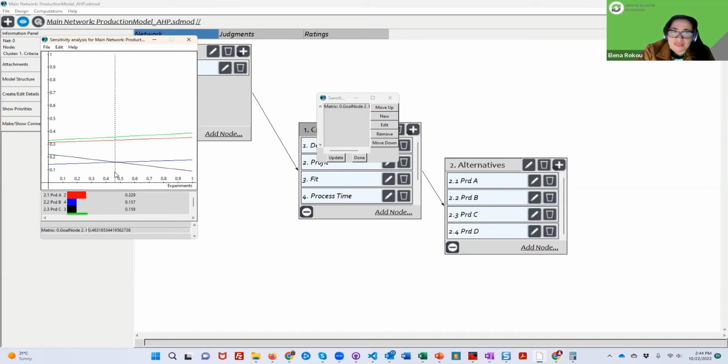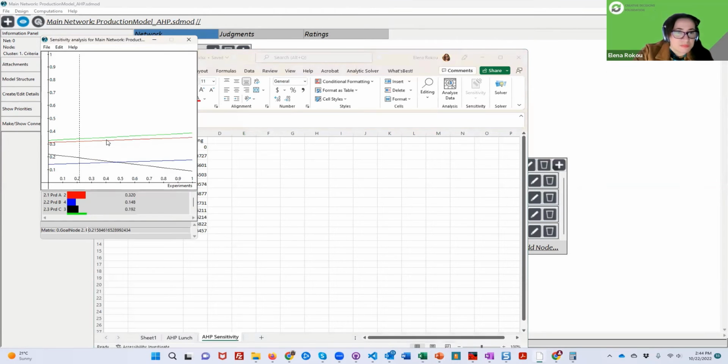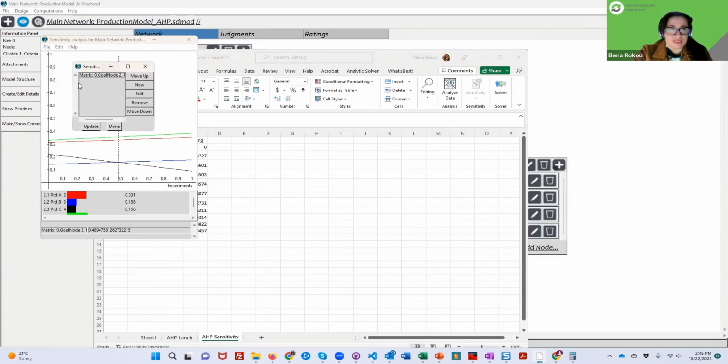Is that something that will easily change? Normally, we focus on the top two choices, but right now, since we have the chance, we can evaluate also this one, the second pair. Well, here I see that profit is at 33%. The cross point is at 49%. I would say that it's really difficult to see a change even in the ranking of the third and fourth option. And let's see the next one. Fit.